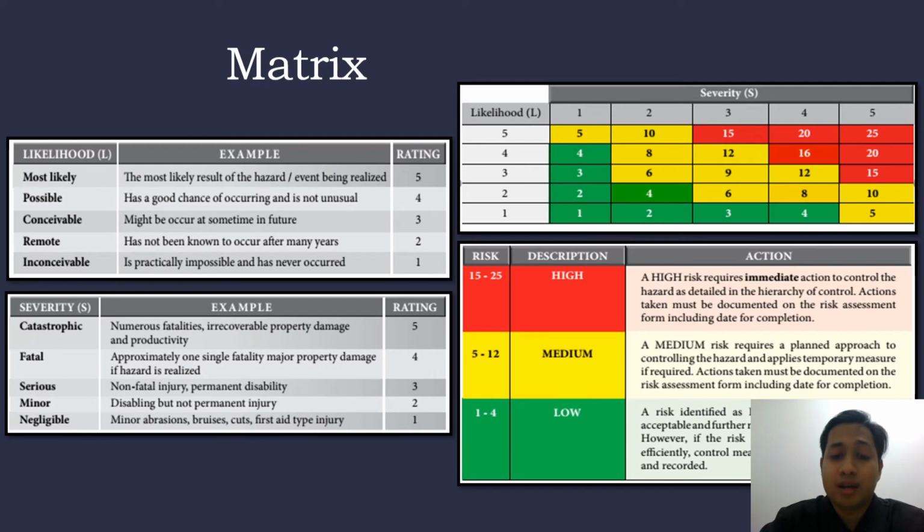The slide shows the HIREC matrix table. According to the table, it provides guidance on what action to be taken to minimize the risk depending on the level of the risk. Green is identified as low risk, which is acceptable, but the risk must be resolved. Yellow is medium risk. The hazard must be controlled to prevent accidents from happening. Red is high risk, where action needs to be taken immediately before disaster happens.